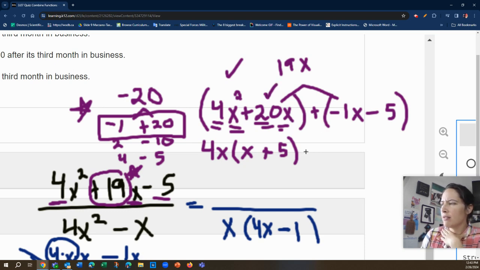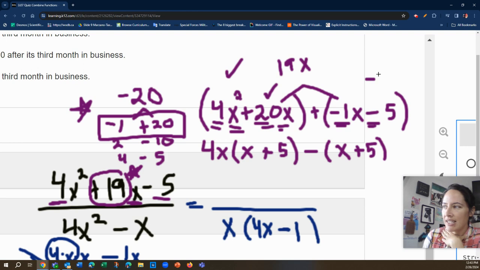And then over here, I'm just going to take out a minus, so I'll be left with x plus 5. What? Yeah, I took out this negative because it's like a negative 1 times a positive 5. Think about that. Thoughts? I'm just factoring out the negative because if I redistribute it through, I'd get negative x and negative 5. Think about it. Ask questions.